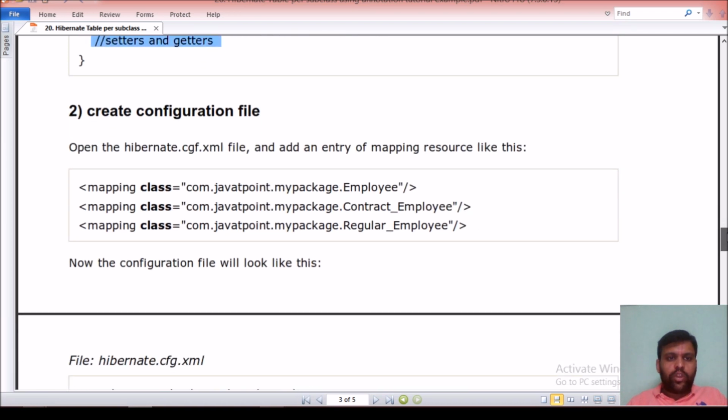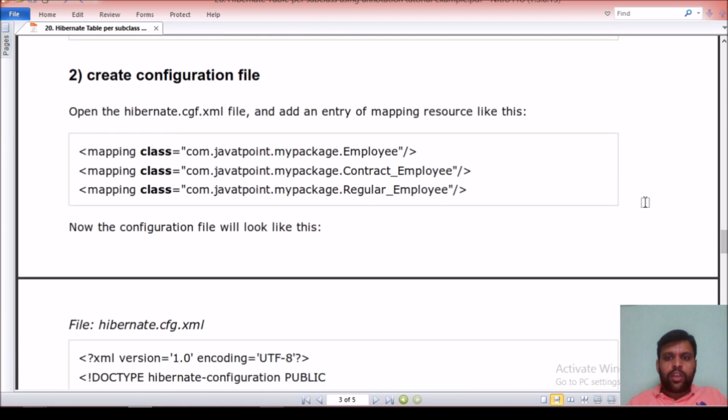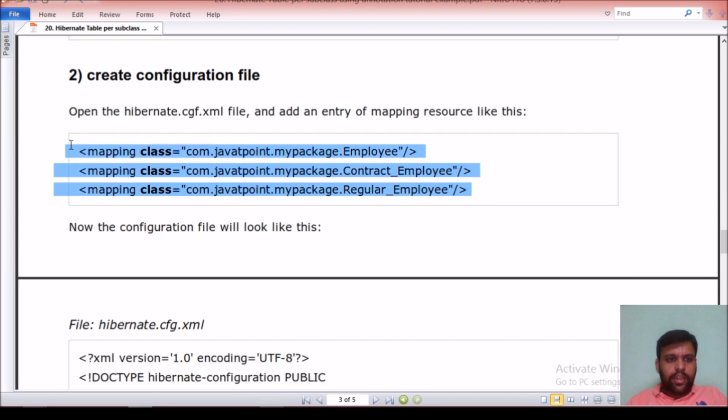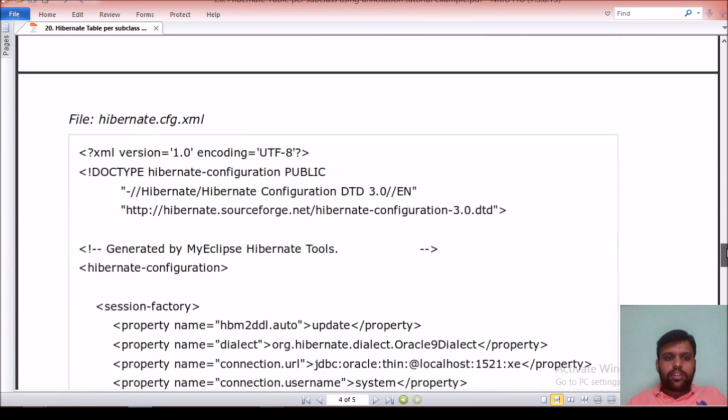Now we are not going to create any Hibernate mapping file, but we do need to include the configuration file. The name of the configuration file is the common hibernate.cfg.xml, and rather than using a mapping file as a resource, we are going to use the individual class files in the configuration file.